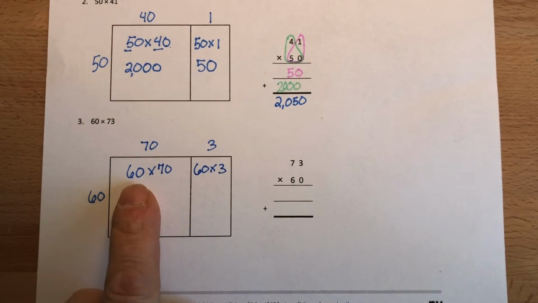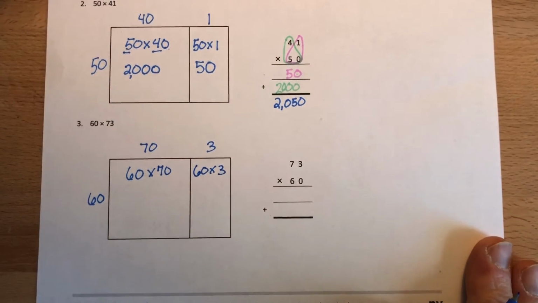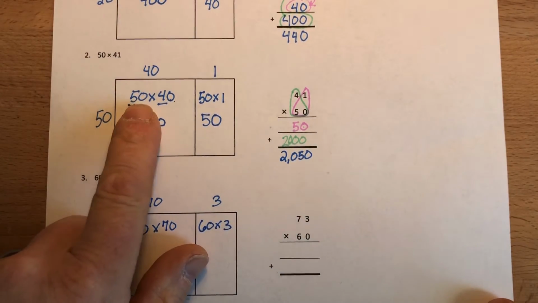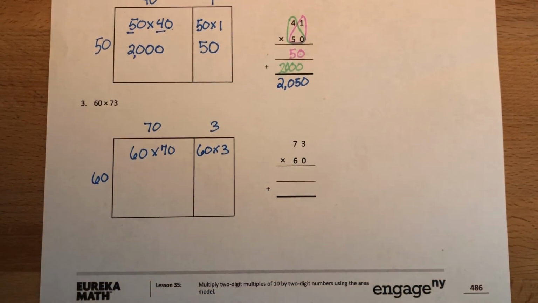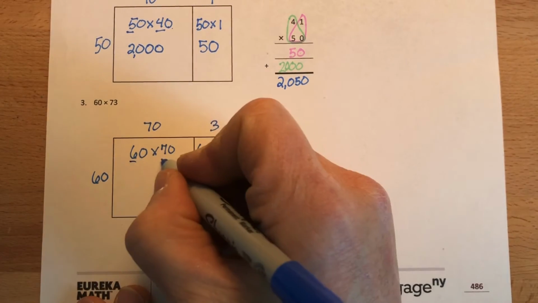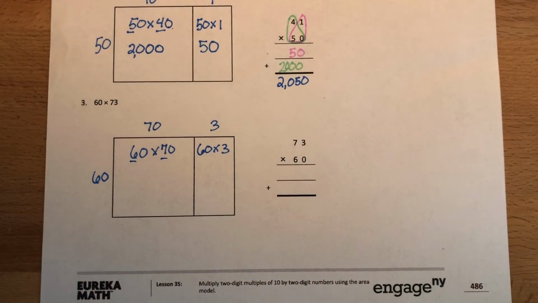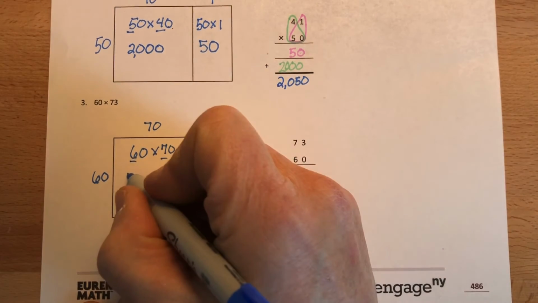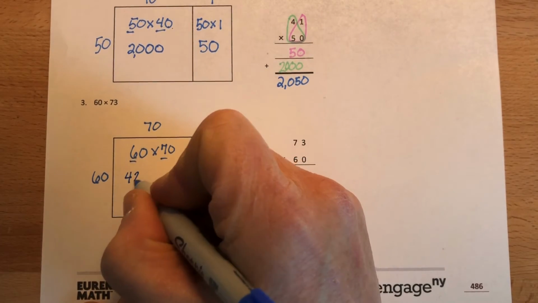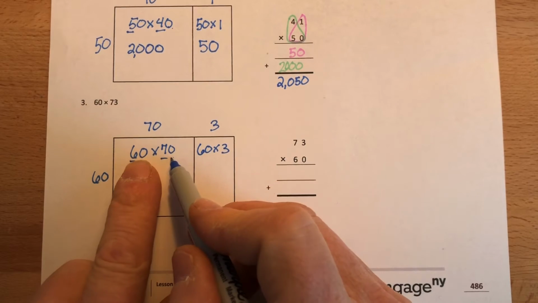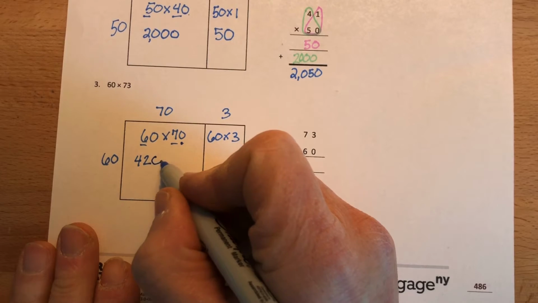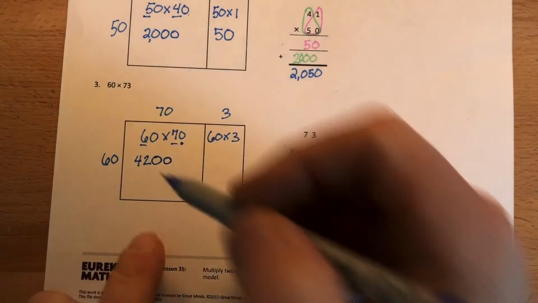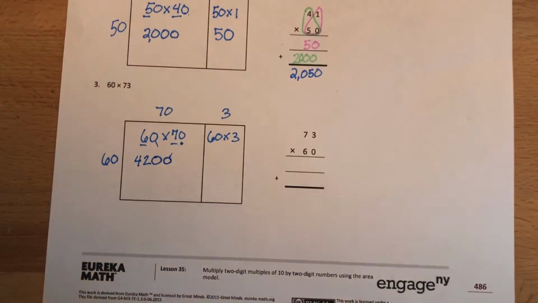Okay. So what I did up here was say it out in words: 5 tens times 4 tens. Well, here it is 6 tens times 7 tens. So I can say, what is 6 times 7? If you know your multiplication facts, it pops right up in your head. That's 42. And then I asked myself, well, these are tens, so what is 10 times 10? It's 100. So this isn't just 42, it's 4,200. I have to add those two zeros. That zero goes there, that zero goes there. So this comes out to be 4,200.